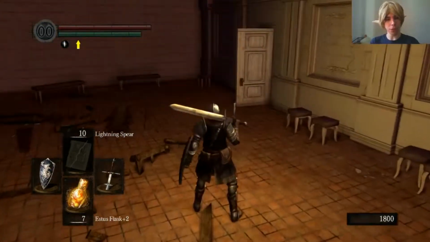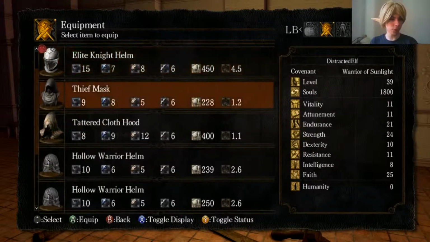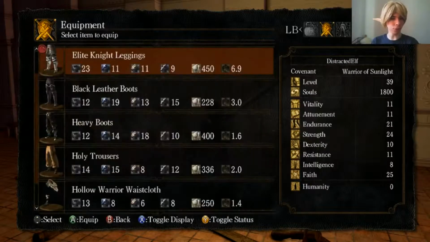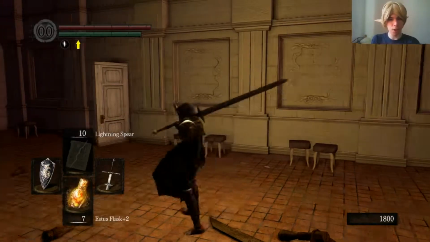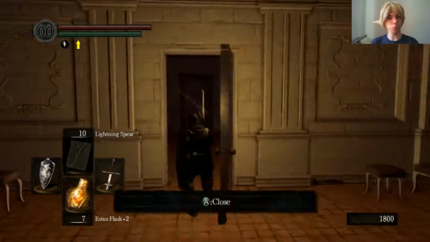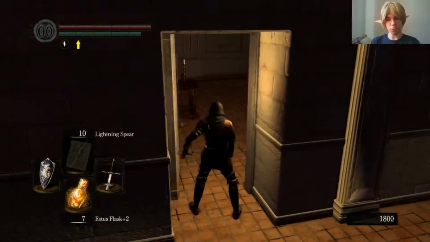So, we're in Anor Londo and the first thing we need to do, of course, is change our equipment back so that we're not heavy and slow and useless. So we'll switch back to the black leather armor because I have a comfortable familiarity with it, and it's like a warm blanket. You just love it and live in it, and it's beautiful.